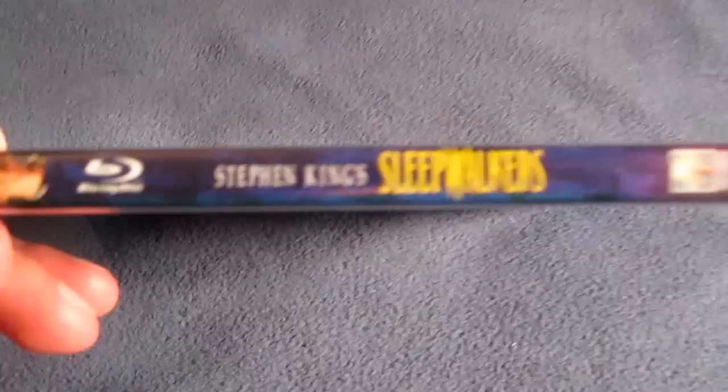But here we go, here's the spine, with the two lead characters right there on the top. And then there's the title right there. And then the Columbia Pictures and Image logo down there at the bottom. But let's go ahead and take a look at the back, and just the synopsis of the film. And it goes over a couple scenes right there. The mother. And there you can see the actual face morphing right there. So that's pretty cool.